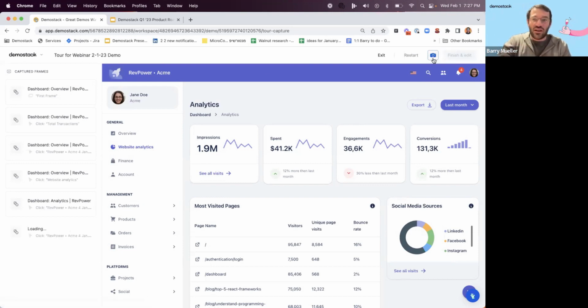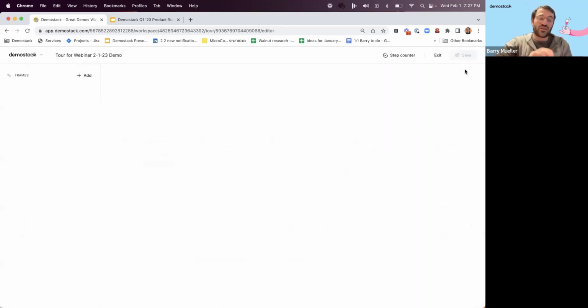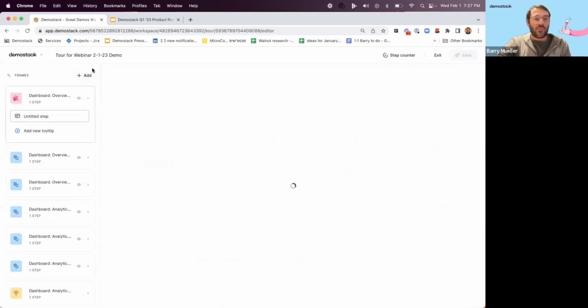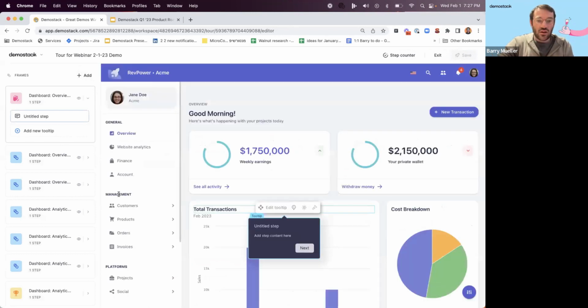Let's screen capture using the button for that one. And now I know for sure I have it without a hover and I can then hide it later. So I think that's really nice. Let's do one more. LinkedIn. Great. Now I'm going to press finish and edit. So I've just created a tour. It's the first time I'm creating this tour. And I'll just let it load for a sec.